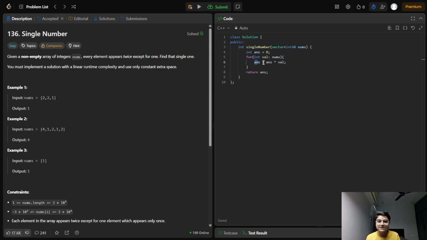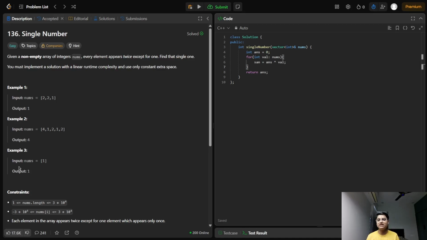Answer equals 0 XOR value, and the value is 1, so 0 XOR 1 means the answer becomes 1, because 0 XOR n becomes n. So the answer becomes 1. This works on every loop, because XOR removes all the same elements and just returns the unique element.